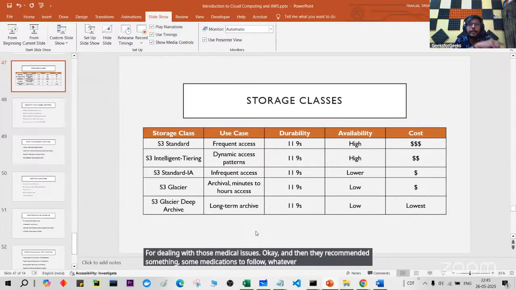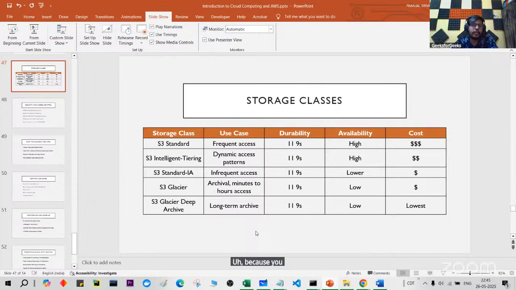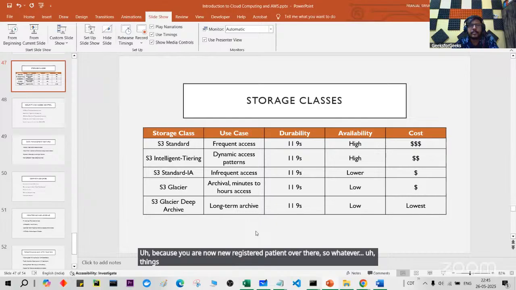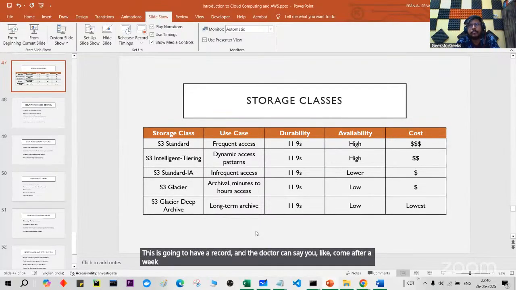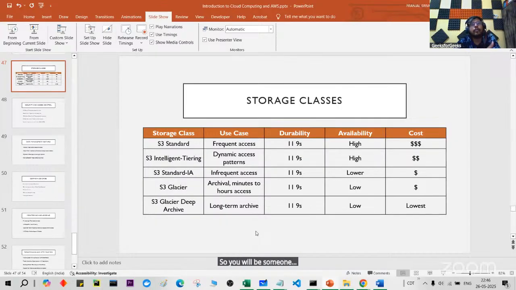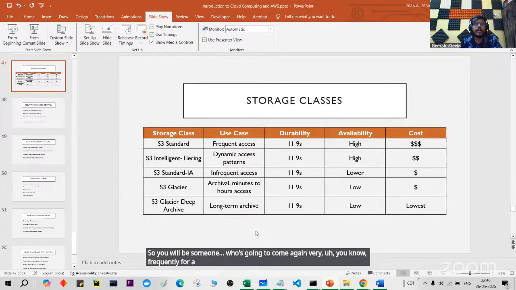Because you are a newly registered patient, whatever the doctor discussed should be mentioned, or they have some records of it, like what medicines the doctor suggested, or what the scenario was, which kind of disease you were having. They're going to have a record, and the doctor can say come after a week, or come the day after tomorrow. So you will be someone who comes again very frequently for some period of time.